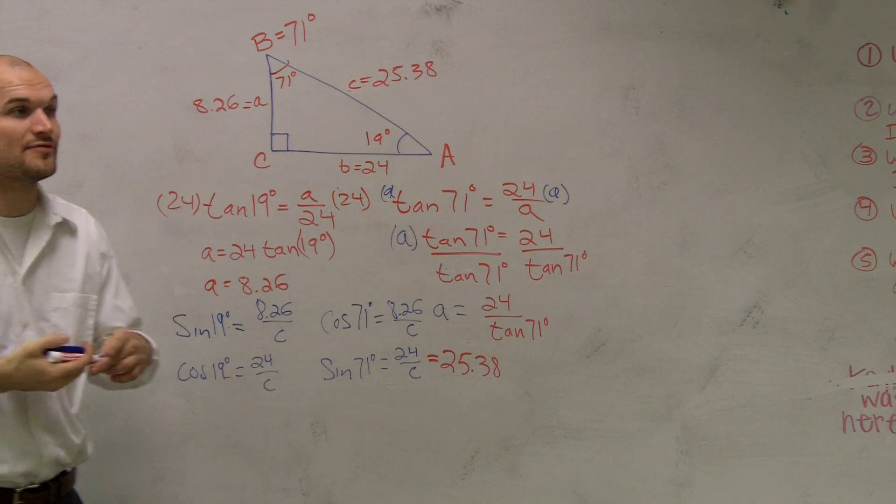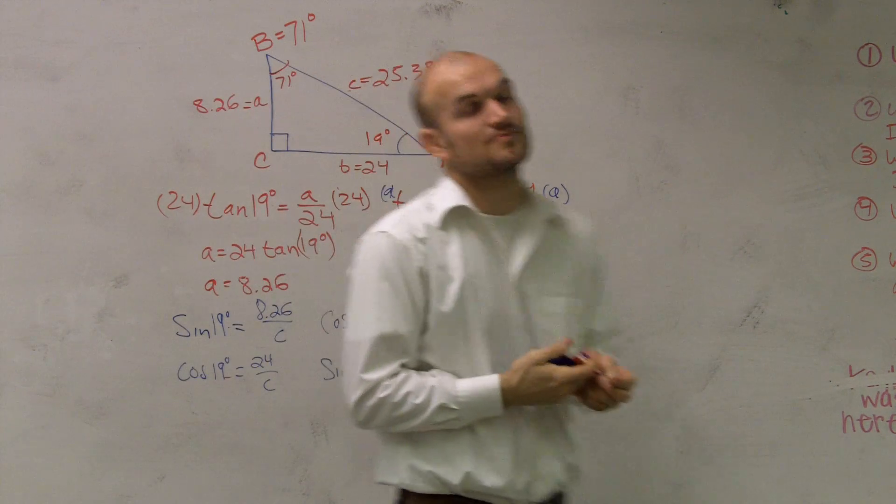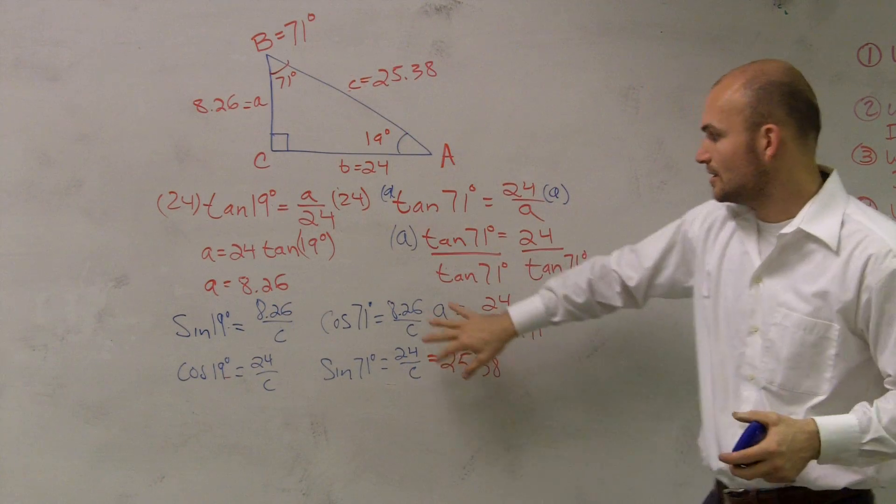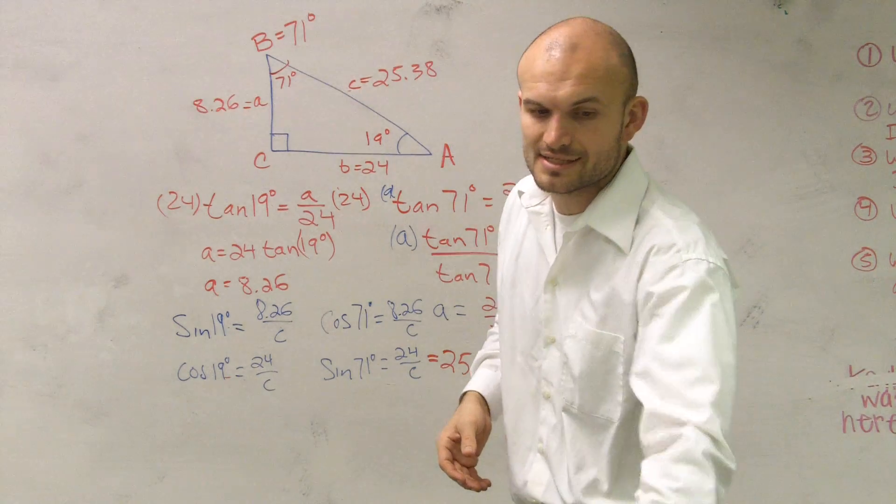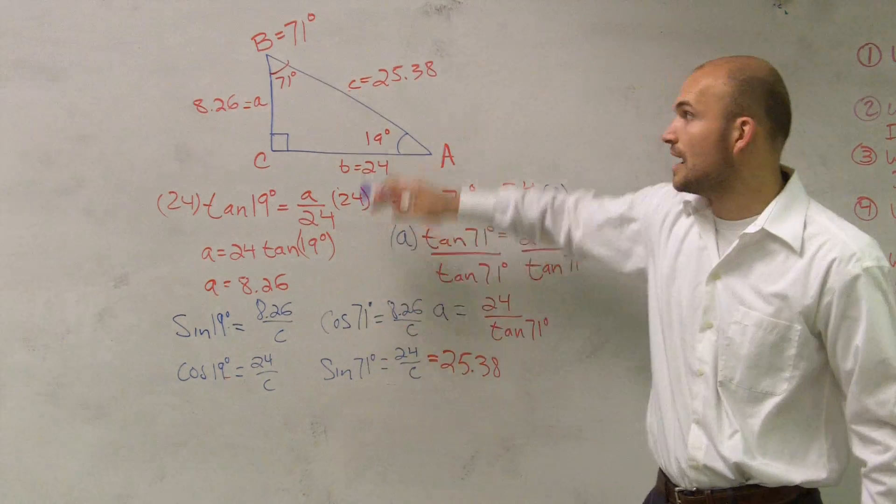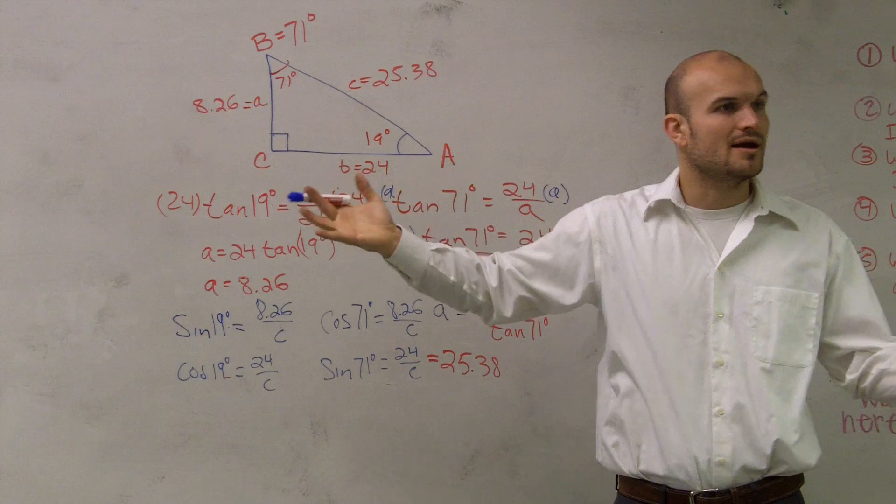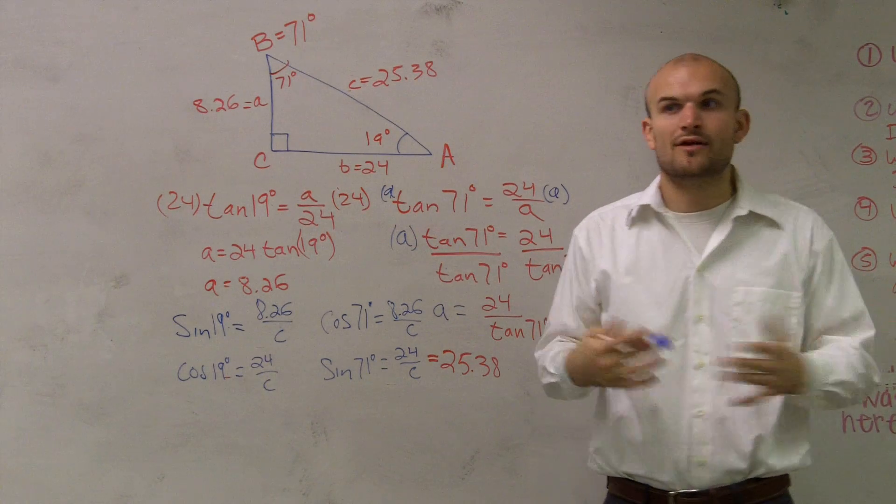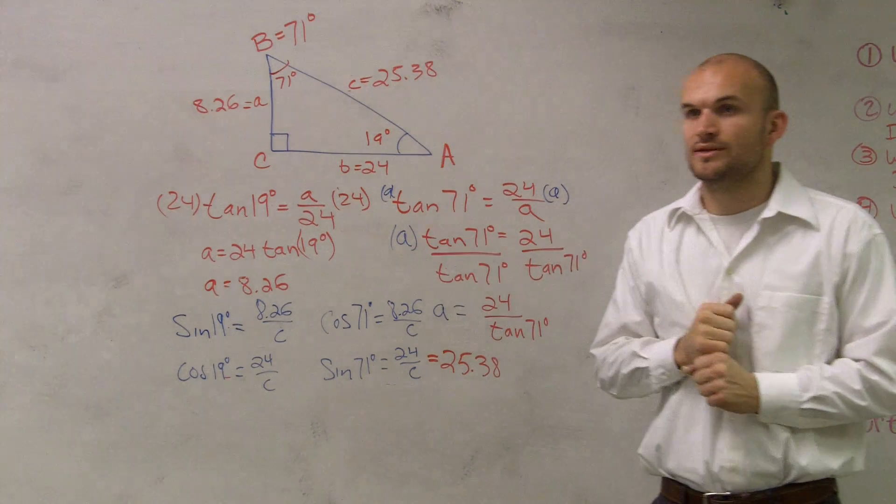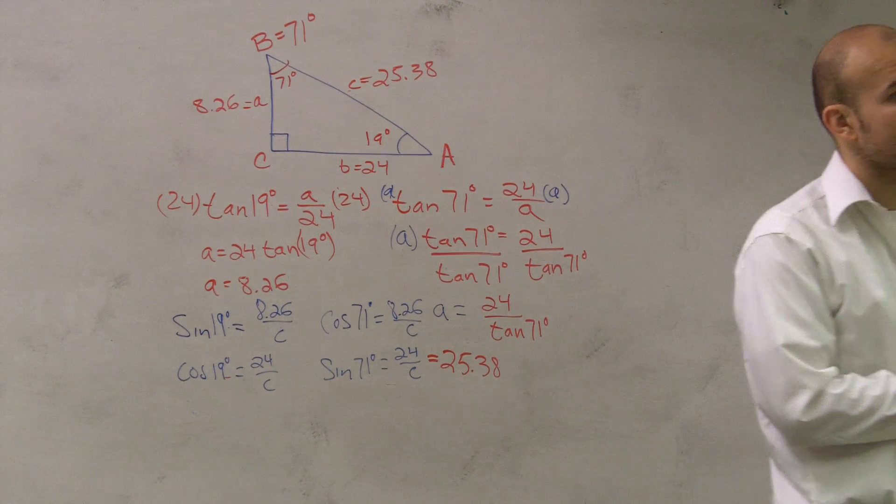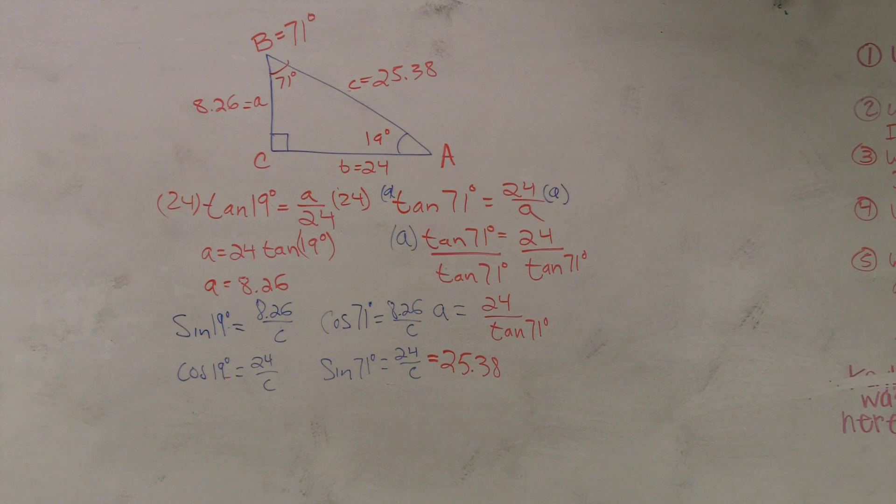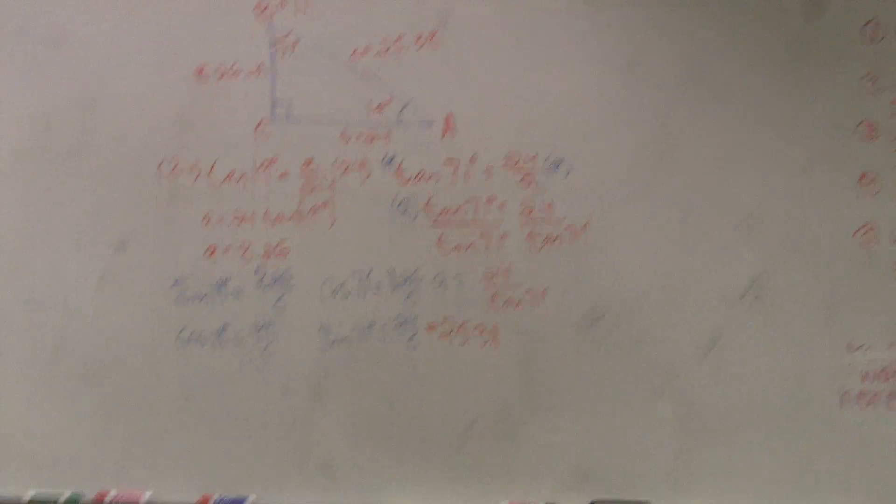So ladies and gentlemen, there's a lot of different ways you can go ahead and solve these problems. I just want to kind of throw that out there. You can use either one of them. You just need to know what your trig identities or your trig functions are, how they relate to your triangle. And then there's not one right way to do it. You can do it with multiple different ways. Is there any other questions for this? Yes? Is there a way to find the angle? Yes, there is a way to find the angle.